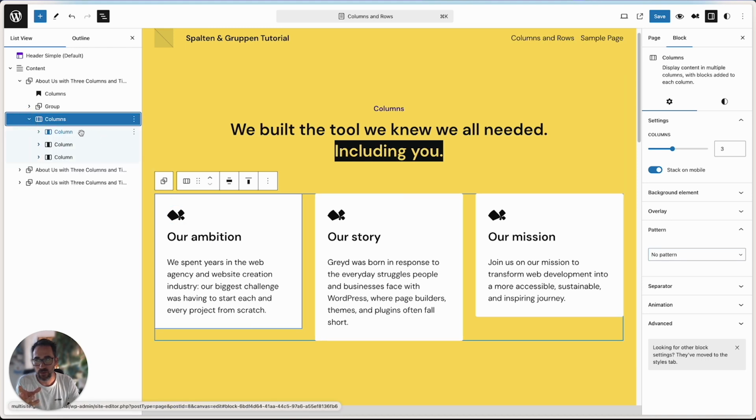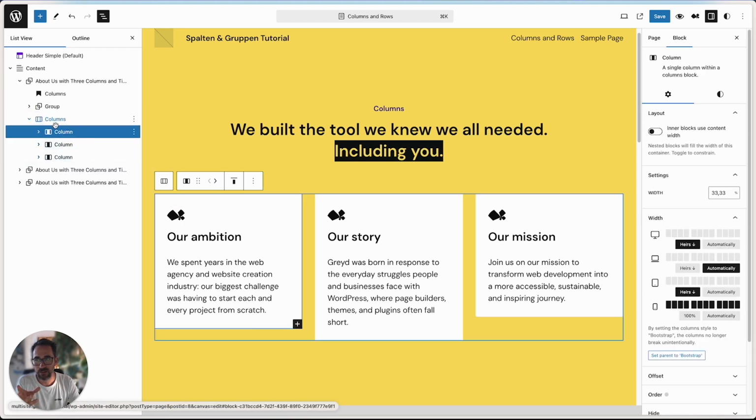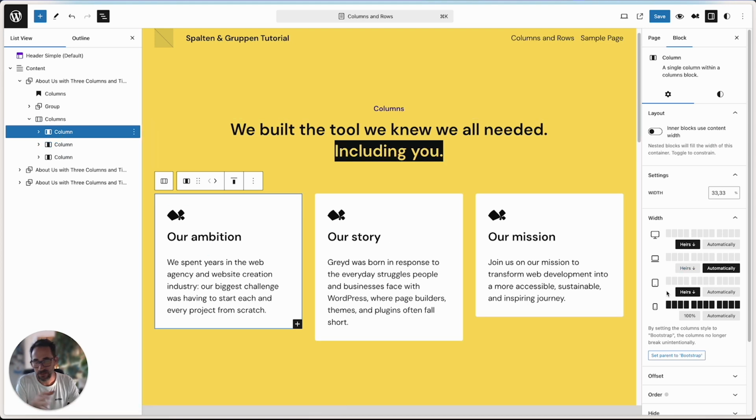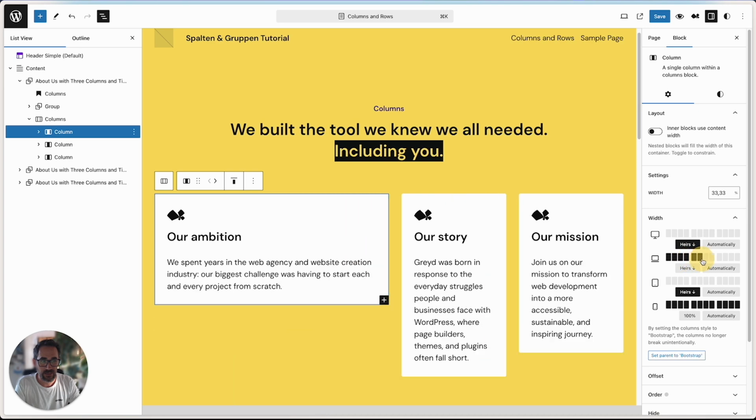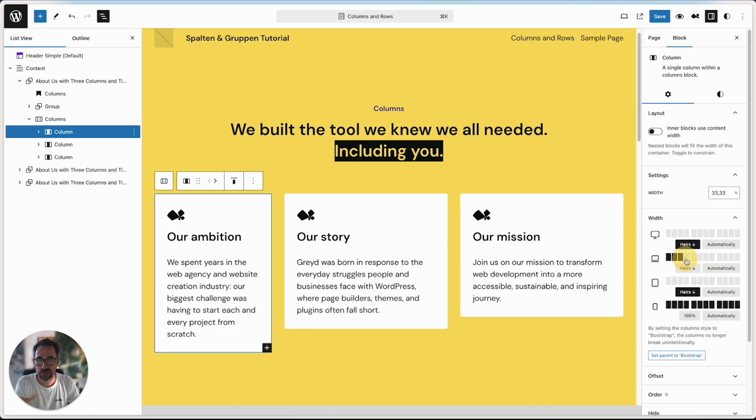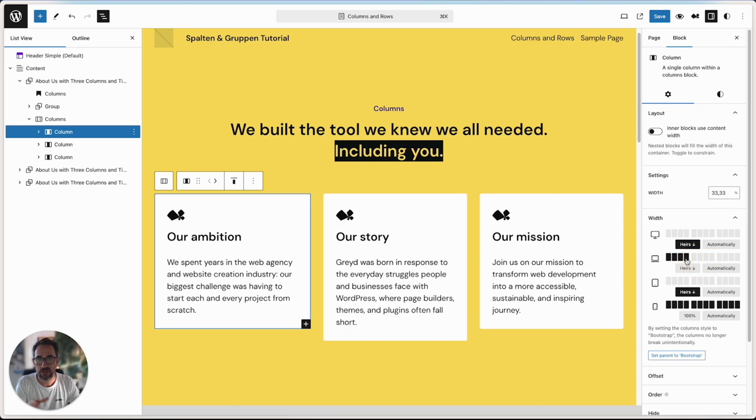So when we go down into the next layer to one child block, you can set specific breakpoint settings if you need to. If you don't need to, just leave it on automatic, which means the system tries to set every element next to each other up to a certain breakpoint. If you need to change that, you obviously can. Just click on the little icons, and here you have your 12 column grid to change the behavior specific to a breakpoint.